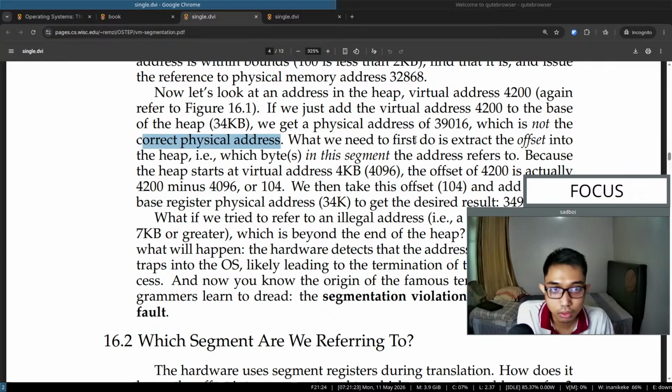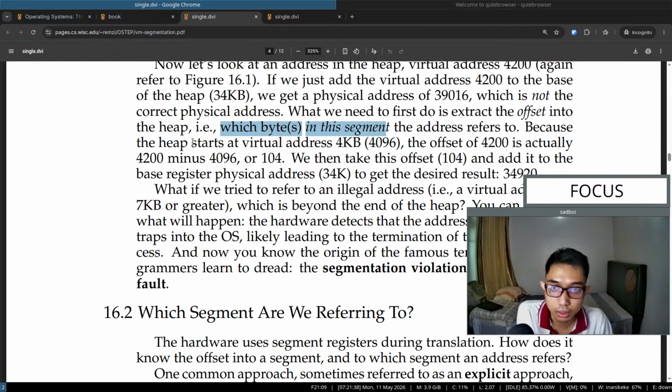What we need to first do is extract the offset into the heap, that is which byte in this segment the address refers to, because the heap starts at virtual address 4 kilobyte.